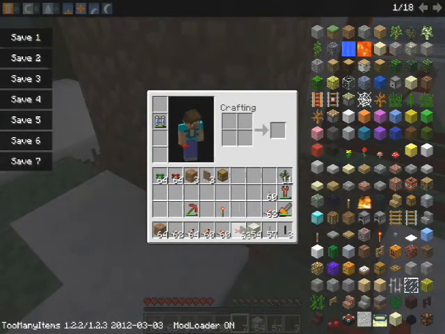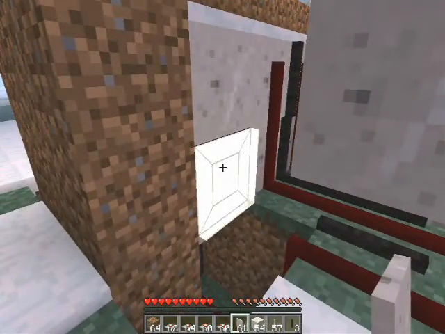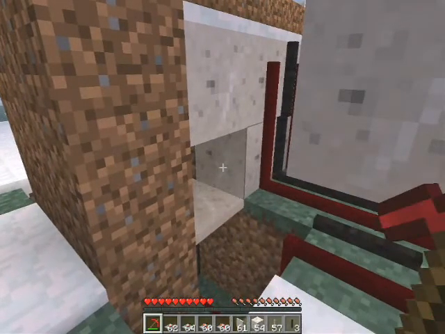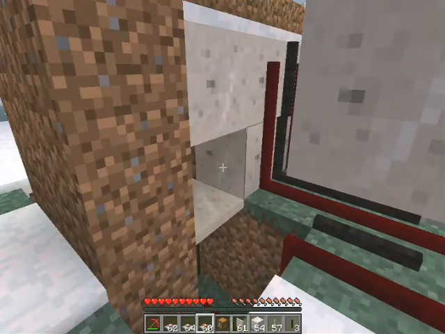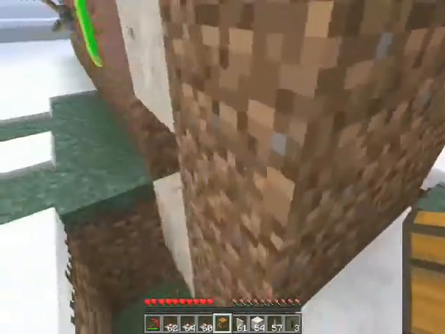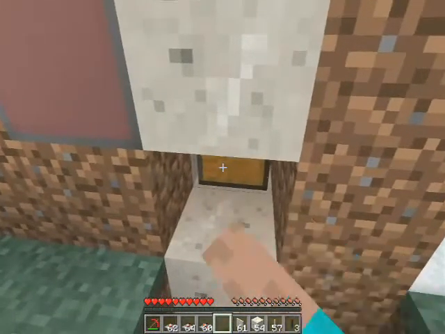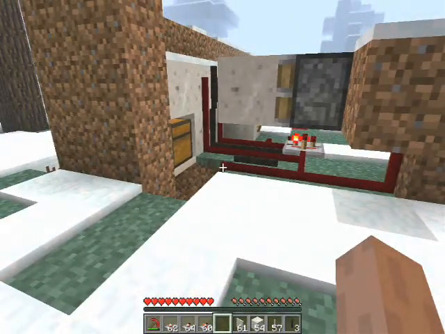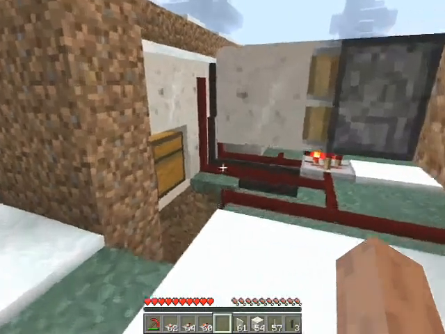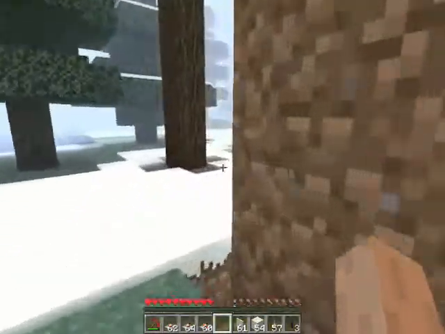taking a cover. Whoop. I said a cover, not two covers. And then taking your chest. Here's the tricky part. You have to place it from the outside. Ah, crap. Stupid snow possibly messed that up.